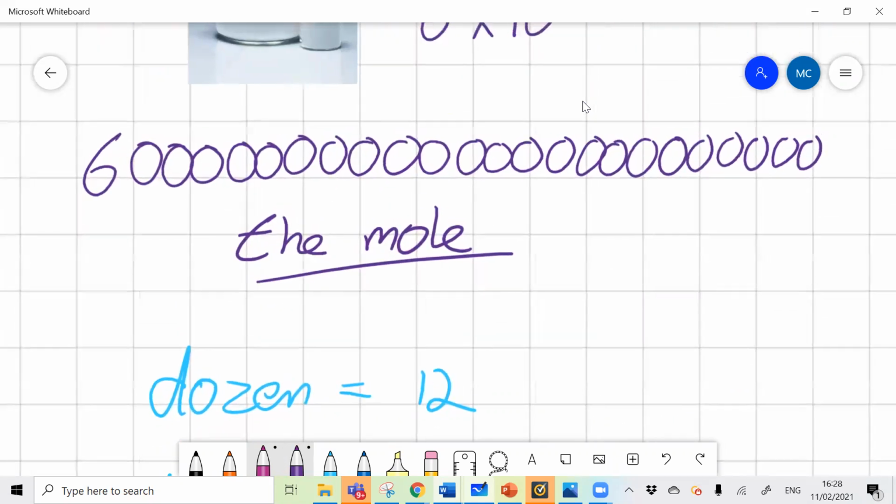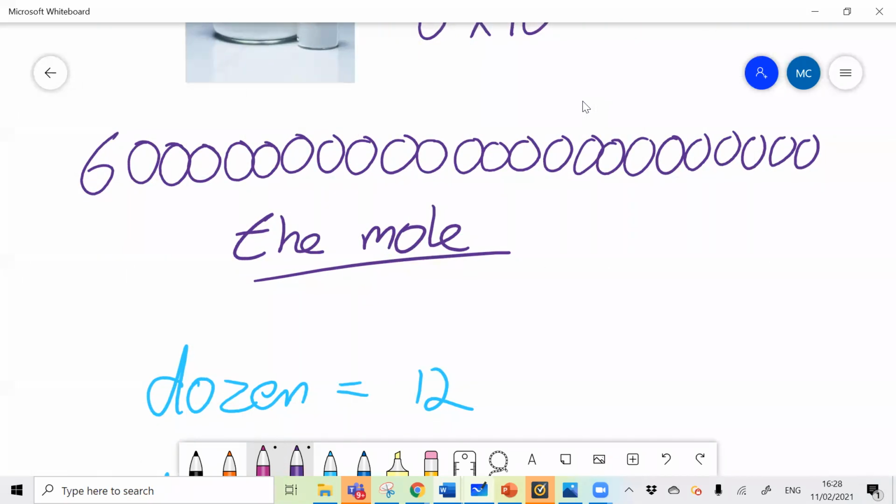The mole is something similar. It is a number. And for a chemist, this is a very, very important number. Okay? And we will be speaking about what this number does, what the mole does, in the next lesson. Because there's a relationship between what we have done last semester with the relative atomic mass and the mole. Okay?